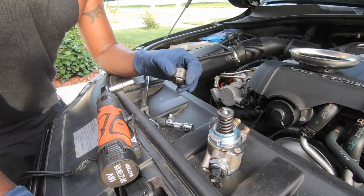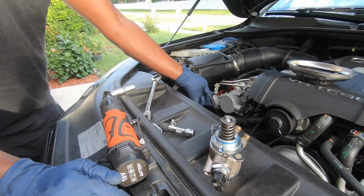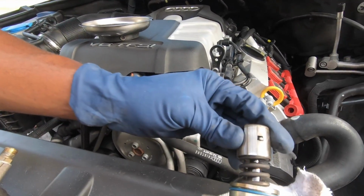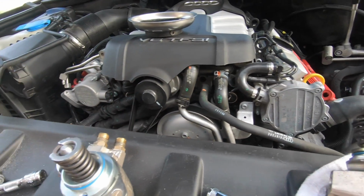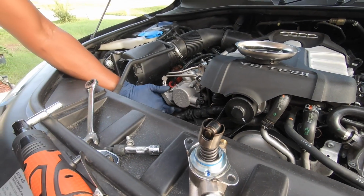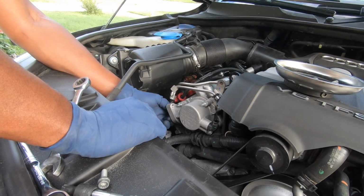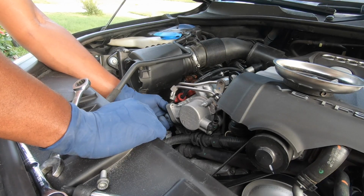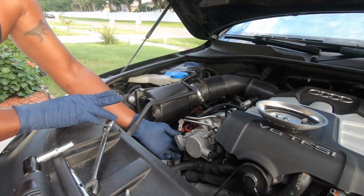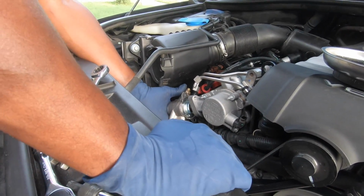And when you put it back in, make sure you put the roller part in like so. All right, you can see where that old one, it sits on it like this. All right. Now you want to keep spinning it until it goes all the way up in there. If it doesn't go all the way up in there, you didn't do it right. That's what she said.